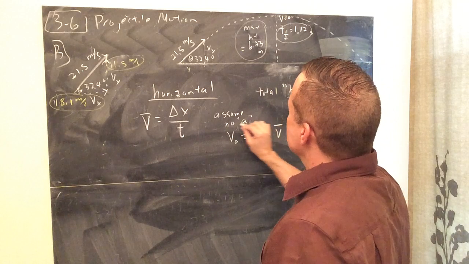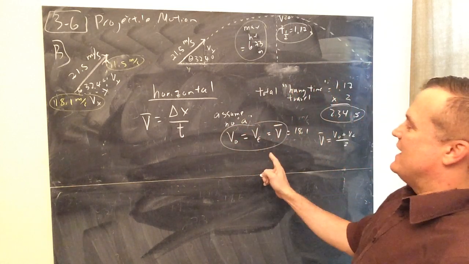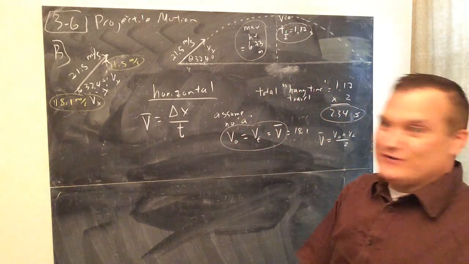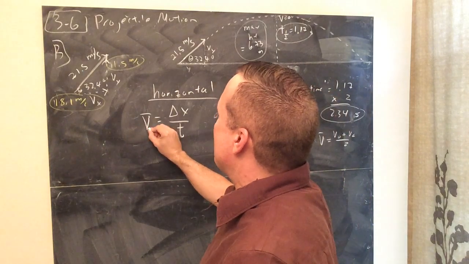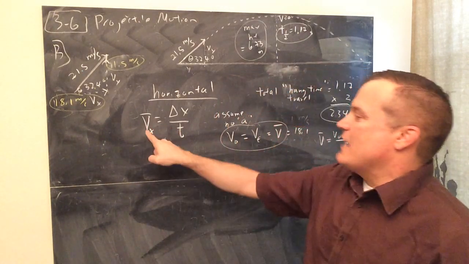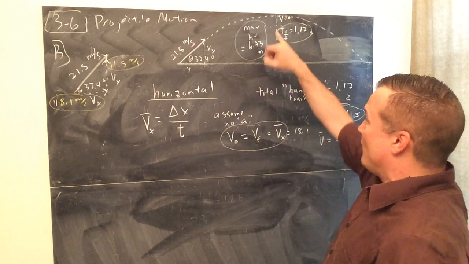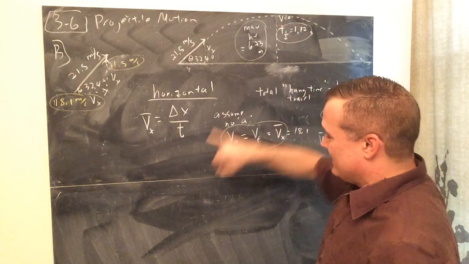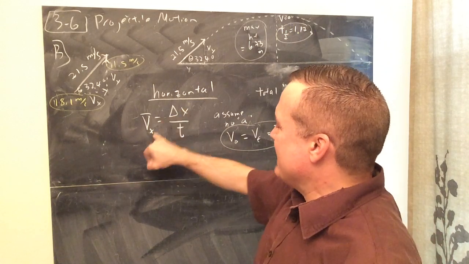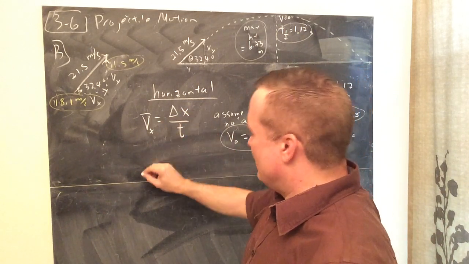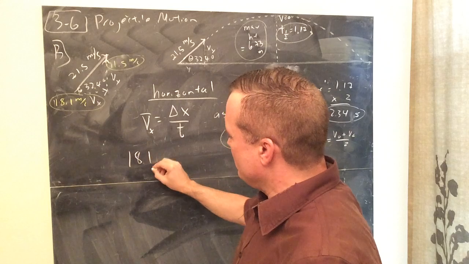This is an important little statement to realize. That's why we can just simply do this. The velocity in the, I'll put an X there, in fact. Your average X velocity, I should put Vx, because this is not true for the Y. In the Y, you are slowing down. But for the X, Vx will be 18.1.